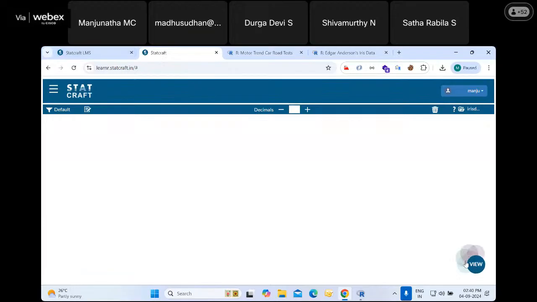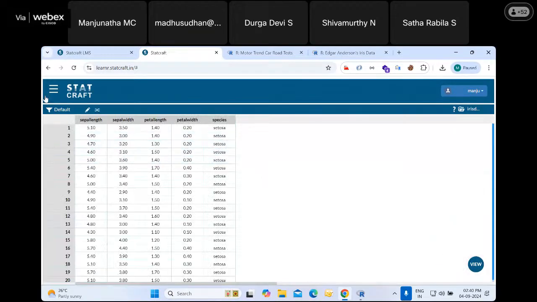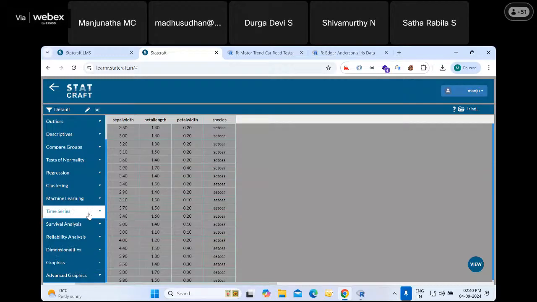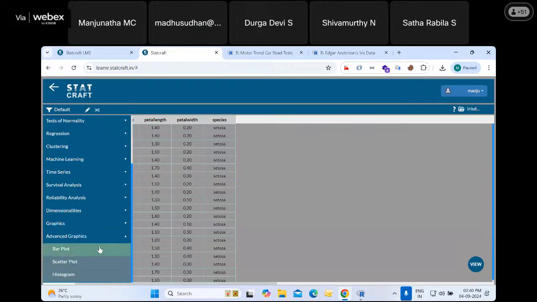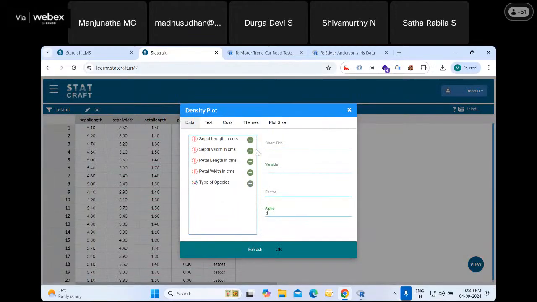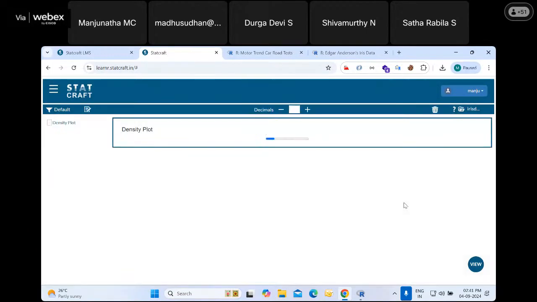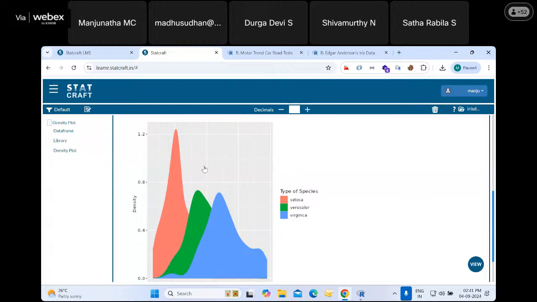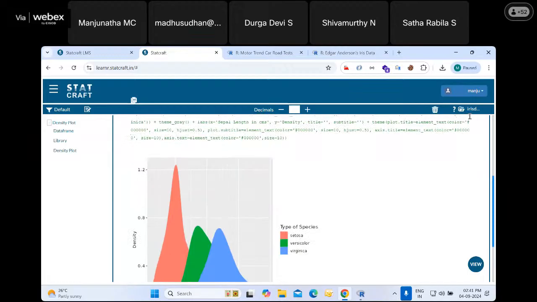What analysis do I run on this particular data? With this as the active table, whatever analysis I run goes into this particular folder. Let me run a very simple graph, just for demonstration purposes. This is the sepal length in centimeters with the species, and I click on OK. Basically it shows the distribution. You can see the graph, and this output is shown in this particular folder.